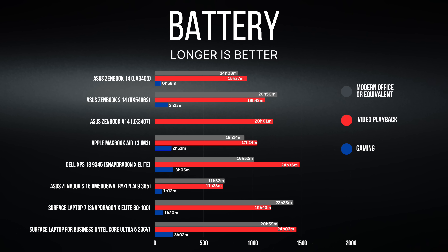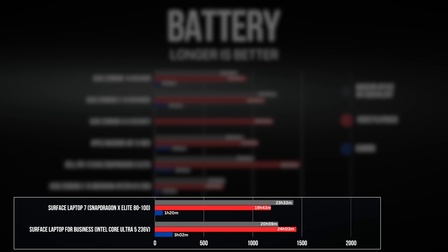That's to be expected because you have an extra 5G modem that takes up more power. Of course you can always turn that off and you'll get pretty much the same battery life as the non-5G model. But I actually keep the 5G on because for my workflow it just makes sense to always be connected.